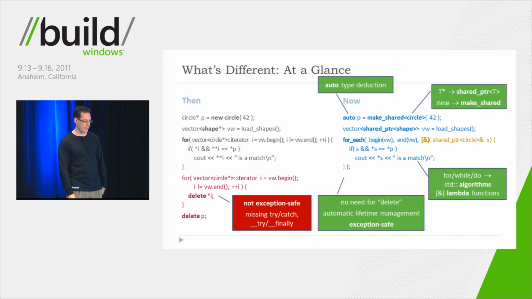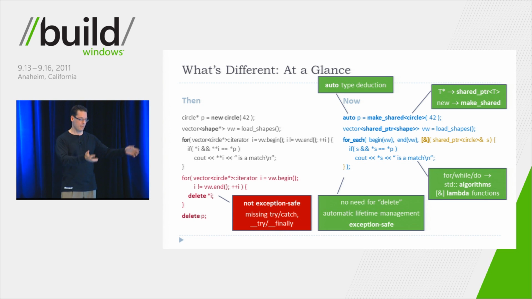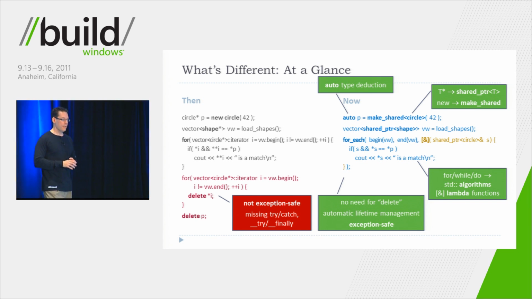Clean, simple, safe code. By the way, you might have noticed that instead of a naked for loop, I happen to use an STL algorithm. Did you notice I used a lambda function? I simply said iterate from begin of EW to end of EW with this lambda. And that syntax is only going to get better, but it's already very convenient. And that simply says, here's my loop body as a function object that I can write on the fly, just like Java functions or C# anonymous delegates and lambda functions. So that makes it very convenient.